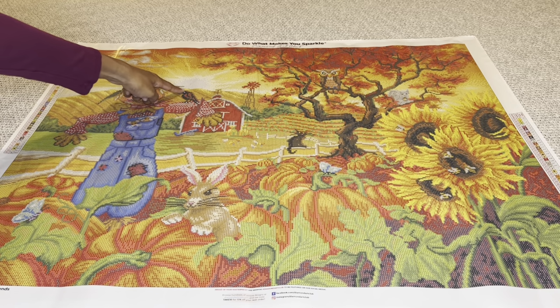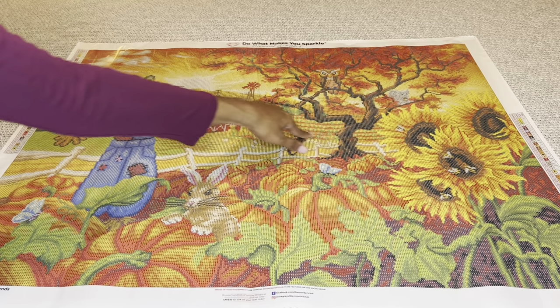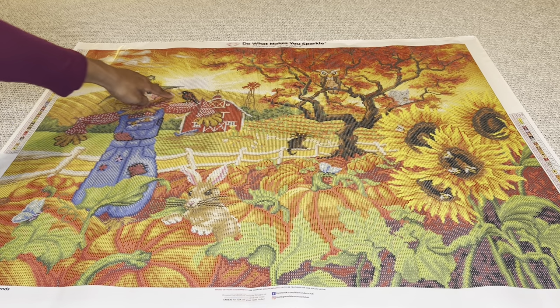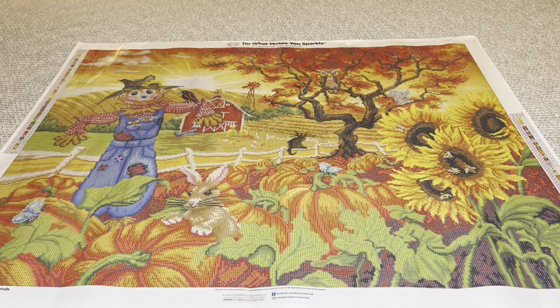Is this a sunrise or sunset? What do y'all think? It is just amazing. It is spectacular. The fields back here, these hills, these beautiful pumpkins, amazing sunflowers, and this scarecrow. And I love his shirt that he's wearing. Wow. I am so impressed. Yeah, this is a definite 10 out of 10 for me. It's so beautiful, even without a single diamond on it.